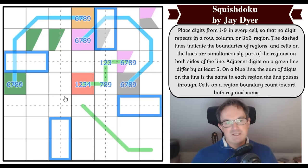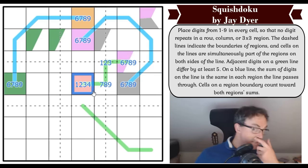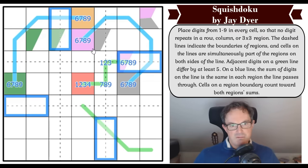It sort of fictitiously appears nine times, because if that square was that digit, for example, it's in two boxes, so it counts twice. If we had that pattern, all of these dominoes count twice. So we'd have, in effect, eight lots of red digit, plus that is a ninth one. Now, how has that taken us forward? The answer's interesting if the red digit is in that domino, because that can't be the red digit. So the red digit would go there. If it goes there, then it goes there, it goes there, doesn't it? Okay, not sure about that one.